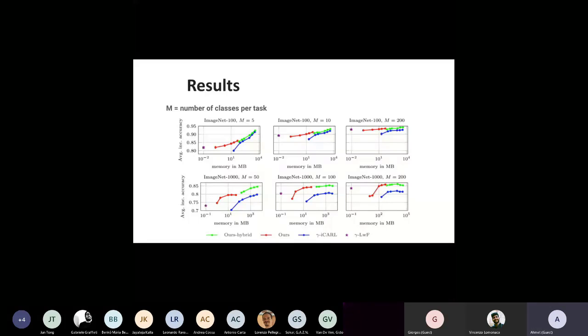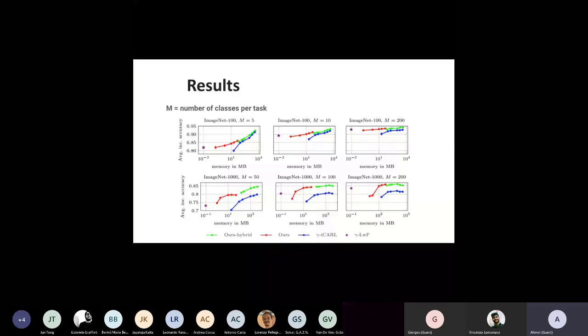So here we see that we can achieve better results compared to image-based rehearsal methods with much less memory footprint, especially for higher M. And what is M? M is the number of classes per task. So for example, ImageNet 100 has 100 classes. At each task, we have 10 classes. So we end up having 10 tasks to get through the entire dataset.